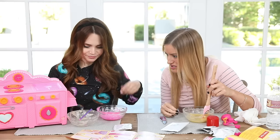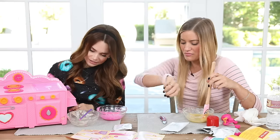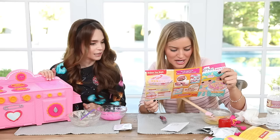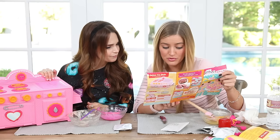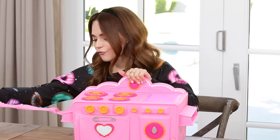I mean, do we just take it out or what do we do? It's gonna be hot. I don't know how to get it out of the oven. We gotta shove it out. Justine, when you look in here, I think you just gotta shove it through like I did. It says peek inside to make sure the metal doors are closed. We did. Oh, they're closed. Hot cake out of the oven. Yeah, I'm scared.